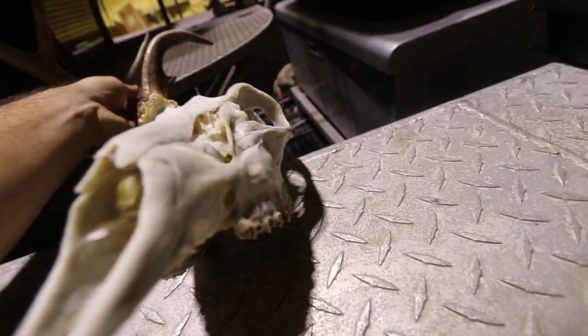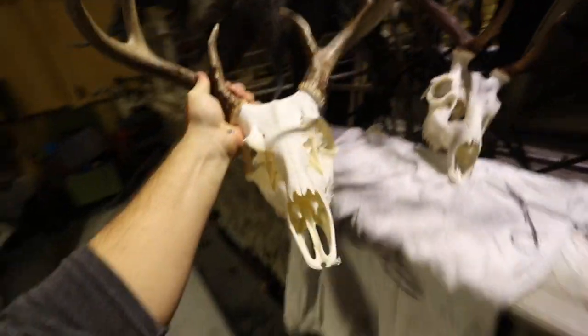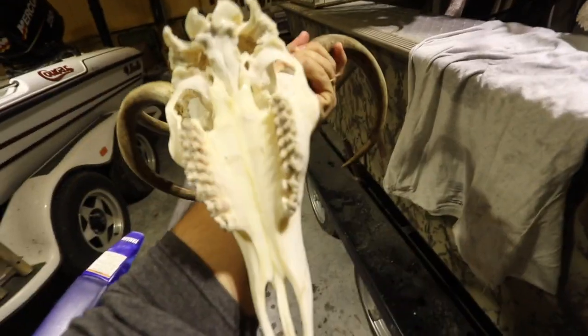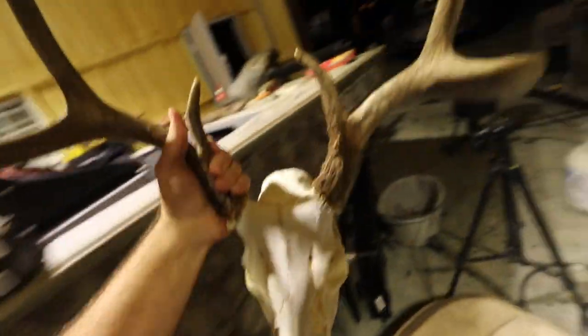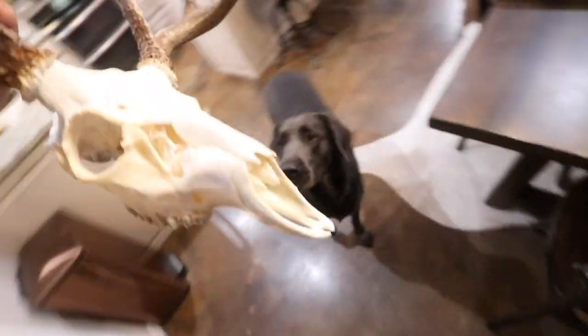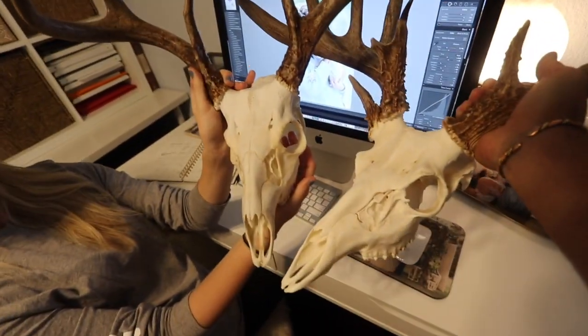So these are the three that I did today. This is my wife's buck — she hasn't seen it yet, so I'm gonna go inside and show her how it looks and see what she thinks. What do you think? 'I like it — that's gonna look good right here.' So this is a professionally cleaned deer, a professionally done European mount, and this is what I did — and you can't tell the difference. It really saves you a lot of money if you want to do something like this at home. It's really easy and it's fun to do. Well, she approved, so that's good.